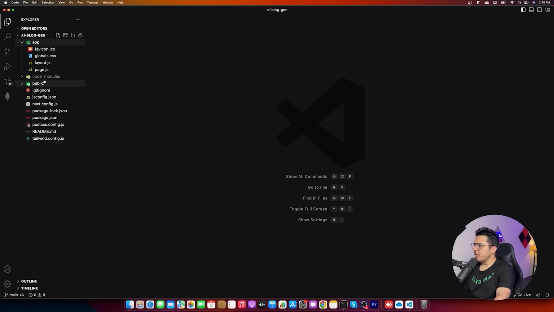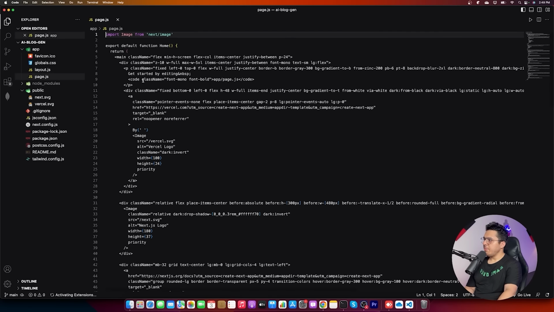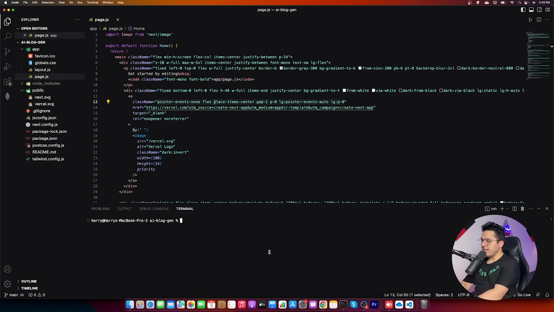So there is an app folder, there is a public folder, there is a node modules folder. Let's go to this public folder. This is the folder which is directly accessible. What I mean by directly accessible is that if you are going to the address of your website, say www.codewithharry.com, and if you say /next.svg, you are going to directly access it. But if you try to access my config file, you are not going to access it. So the public folder will simply be accessible from anywhere, which is why it is called public. And this is the app folder which has the page.js, and this page.js is simply the basic Next.js page.